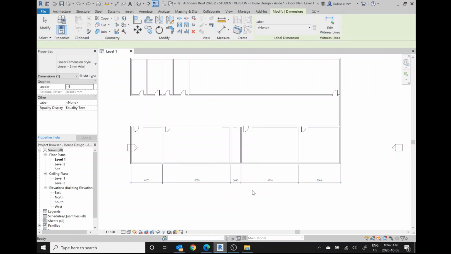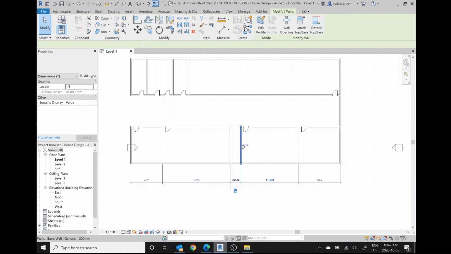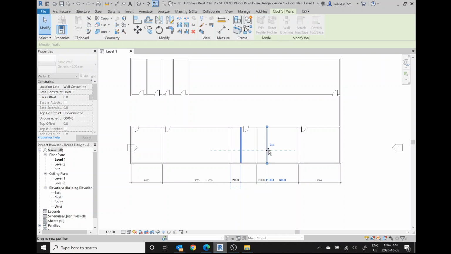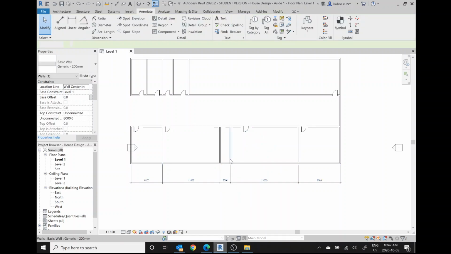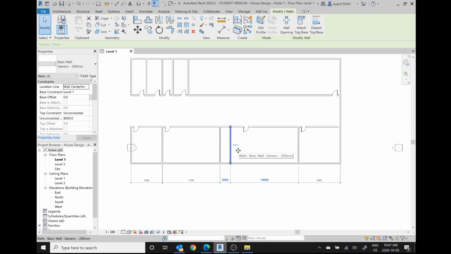The other thing I can do, let's go back to here. Let's say I constrain the size of this room, so this room always has to be 2,000. Now I grab this wall and I move it. It's going to move the whole room with it, because this wall is stuck 2,000 millimeters away from this wall. Or I can drag it back. To unstick it, I just undo the button that does the lock, and I can move them independently again.